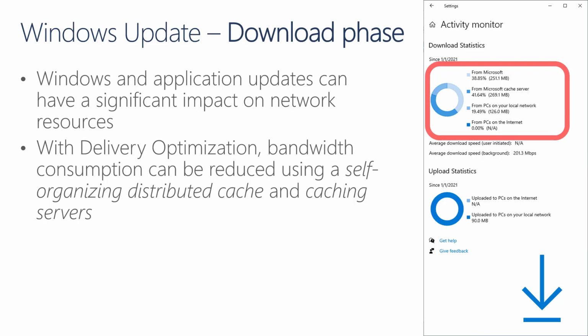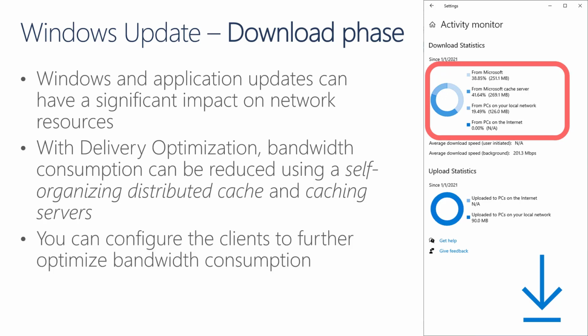And to complement this distributed solution, Microsoft Connected Cache is a dedicated server-based solution that transparently downloads and caches content delivered through delivery optimization. This caching server can be placed on premises and, at the time of this recording, can be enabled on Configuration Manager distribution points only.